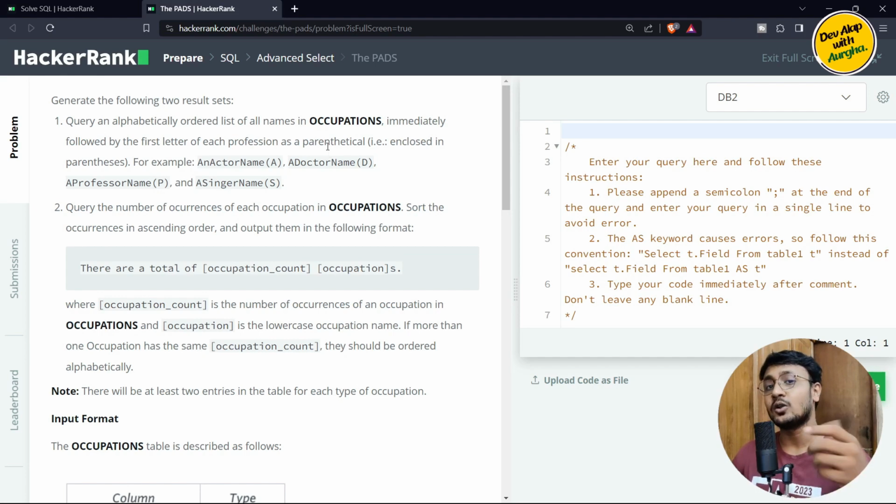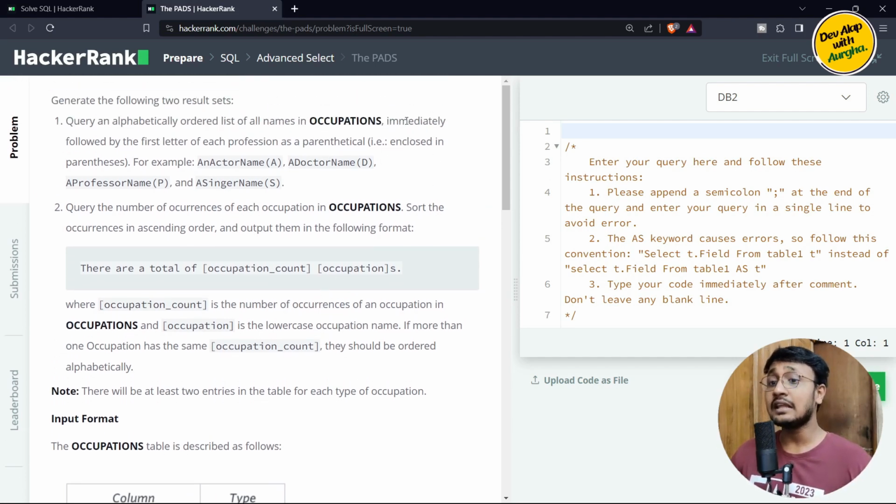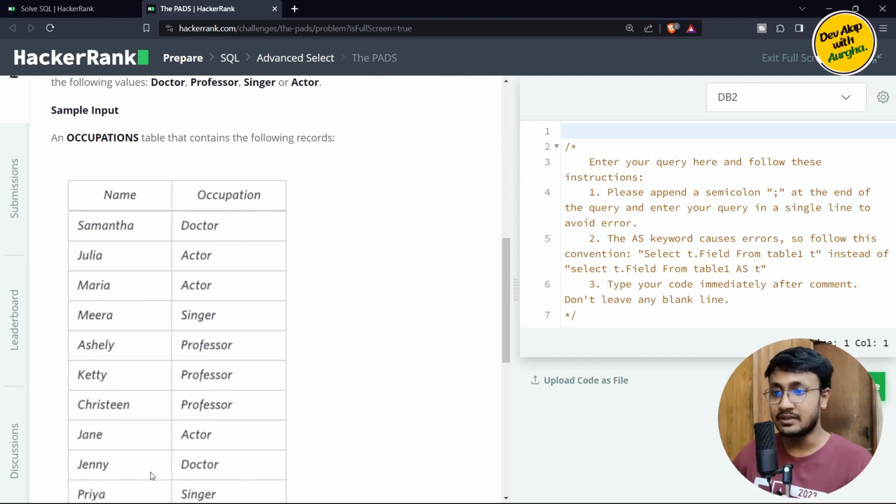We'll have to fetch the values from the names column, immediately followed by the first letter of each profession enclosed in parentheses. For example, for an actor, it should be A. Here's the example table, with some names and their occupations.